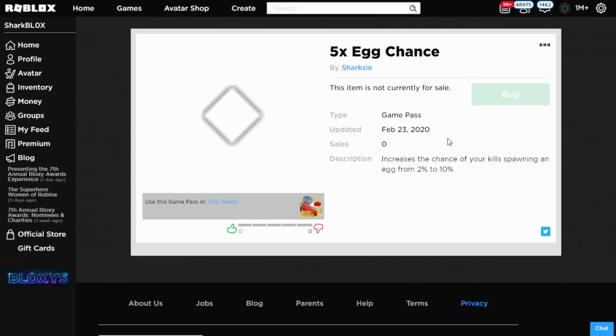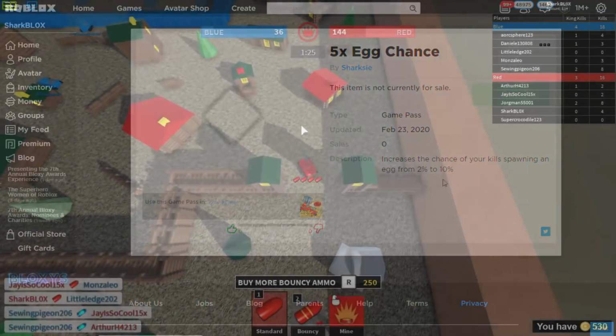Now, I'm not exactly too happy about this. I really don't want the egg hunt to be pay to win, because that's just kind of sad, you know. If you don't have Robux, then it's going to be a bit frustrating trying to get an egg for 2%, but if you have Robux, obviously you're just going to buy this for the easy egg. But yeah, hopefully it isn't too pay to win. Obviously everyone can get it. It might just be easier for people that can buy it.